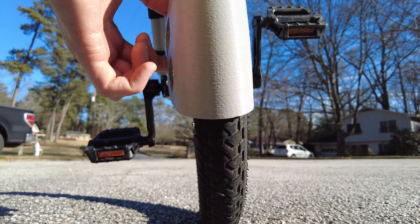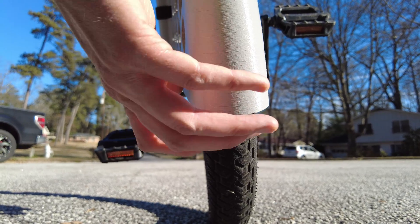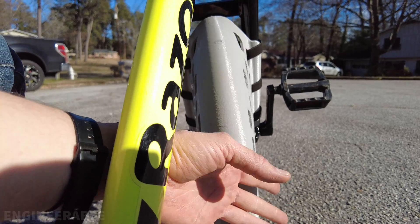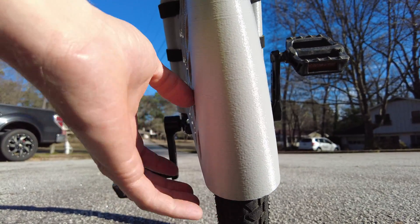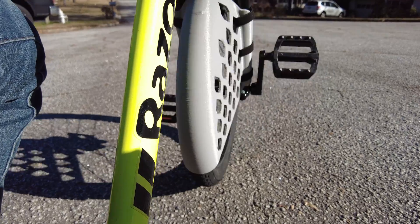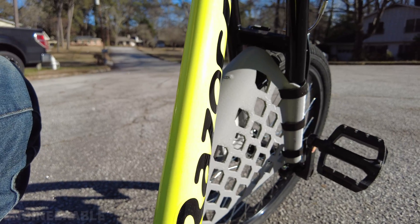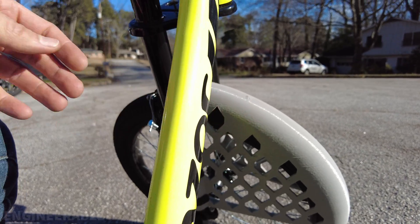I'm definitely going to have to add more clearance between the fender and the tire so it doesn't rub so easily, especially as the forks flex and as you apply pressure against the fender. I want the fender to be stiffer and have more clearance. Although this works and does its job and looks pretty cool, I'm not going to toss it — I'll keep using it until it gets worn out, if it does at all, because this rubber is pretty durable.